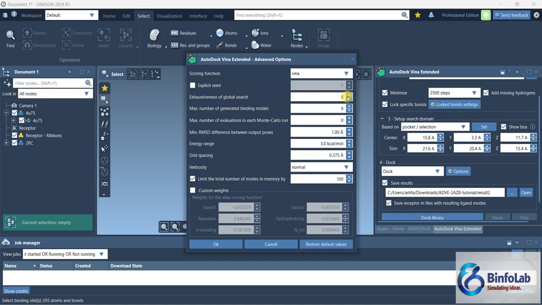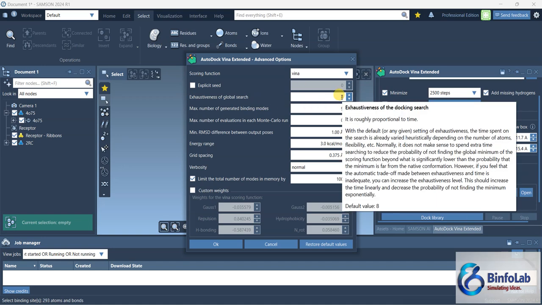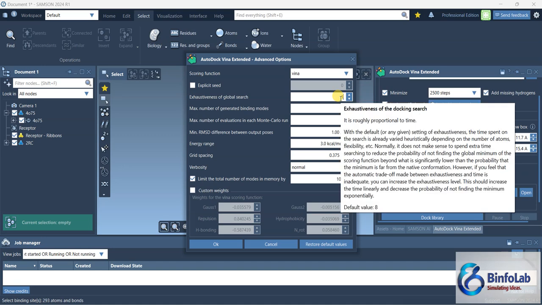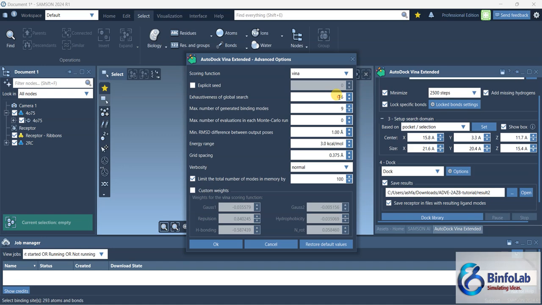Now, if you think that your structure is bigger or more complex, or you are planning for higher accuracy, then I would suggest making this exhaustiveness for global search double, let's say 16. But I will not use 16 because it will multiply the docking time.